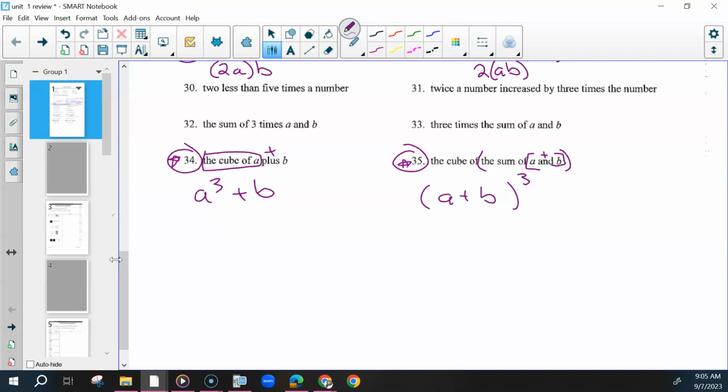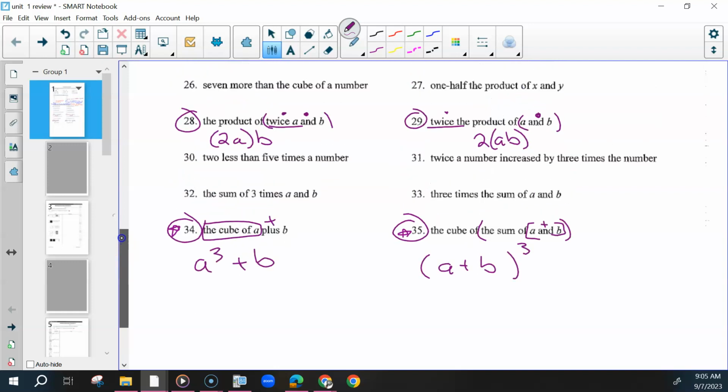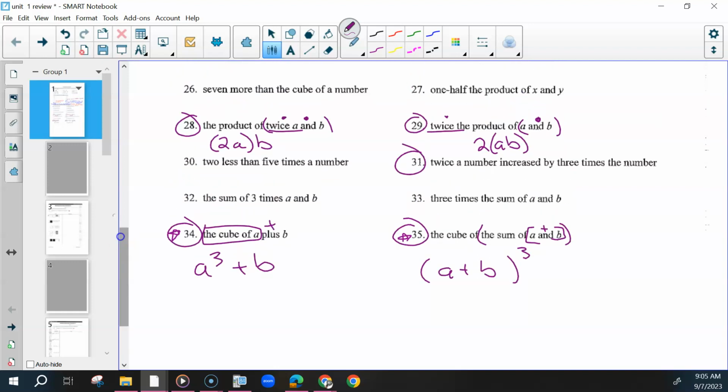Yes. 31. Alright, for 31, we have twice a number, so we're multiplying, increase by, we're adding, 3 times, so multiplying again, the number. Because it says the number and not a different number, we're using the same variables. Whatever you use for one, we're going to use for the other. So 2 times, someone give me a variable, x, plus 3 times the number. If we were simplifying, we would combine the terms, but we are not doing that here, just translating. Other questions?